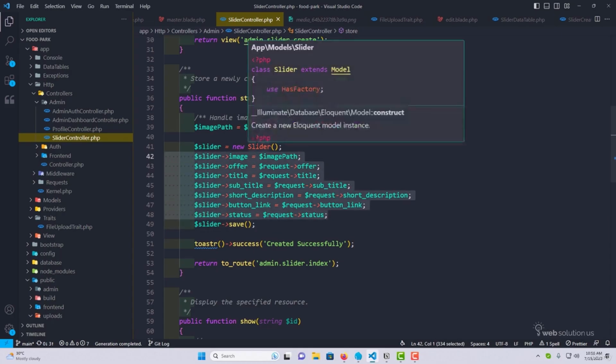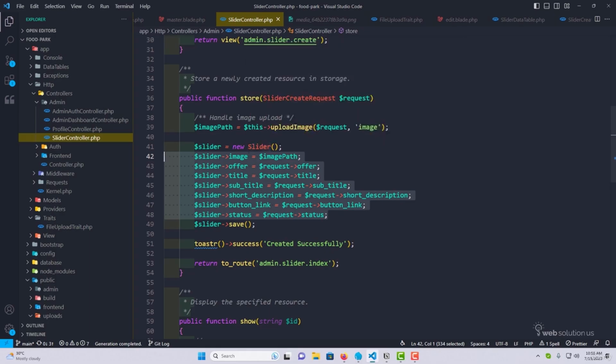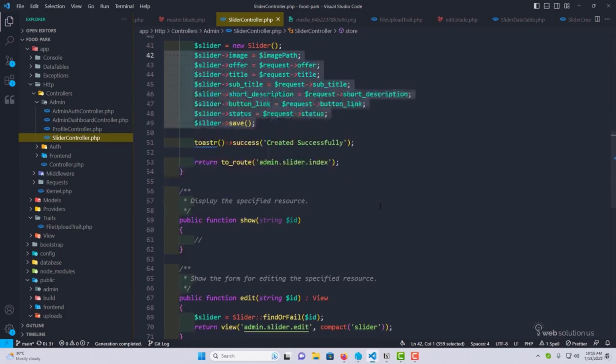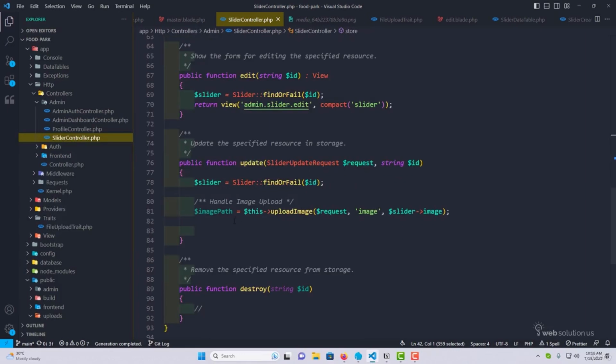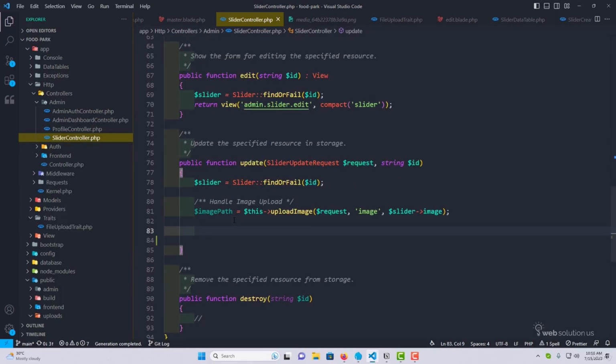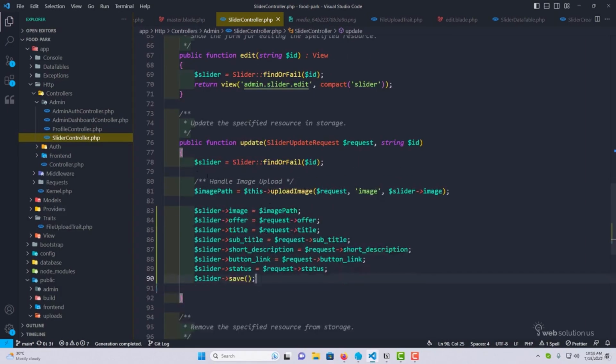We don't need this slider instance or anything. We just need these portions where we have the attributes and we are assigning the values for them. Just copy this portion, scroll a bit, and put it after this image path variable, like that. We already created a variable called slider, so we don't have to change anything. Look at here, from the slider instance we are accessing the attributes and putting the values.